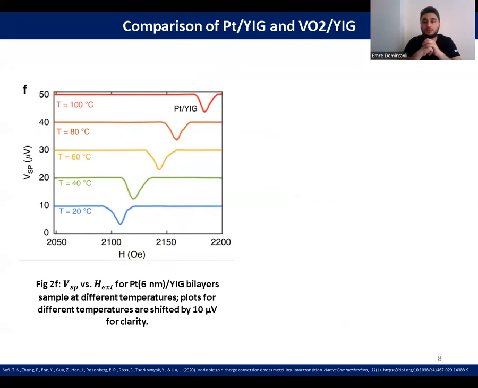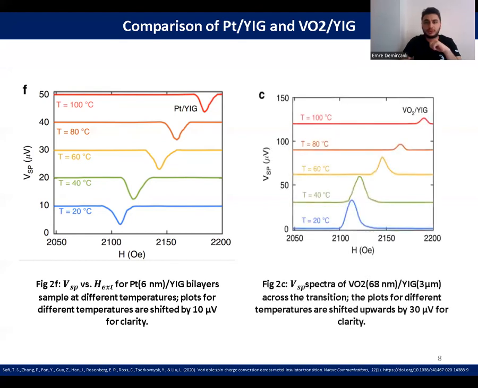As can be seen from figure 2F, the size of the VSP changed negligibly with increasing temperature in the platinum YIG sample. In general, the spin pumping voltage depends on several fundamental material parameters, such as resistivity, spin mixing conductance, spin Hall angle, etc. For example, an increase in the spin mixing conductance will enhance the injected spin current and raise the detecting signal, while a decrease of the resistivity across the transition can directly lower the spin pumping voltage.